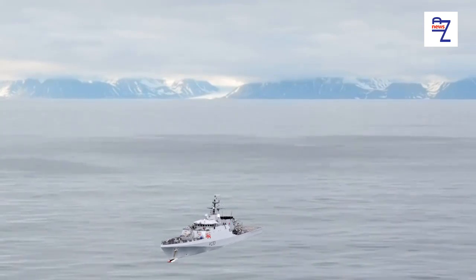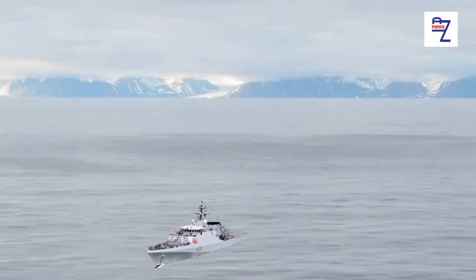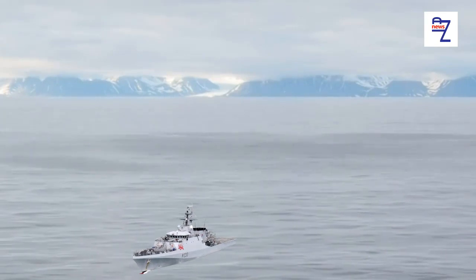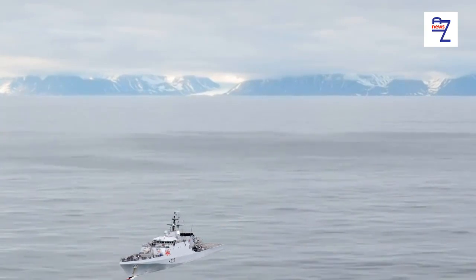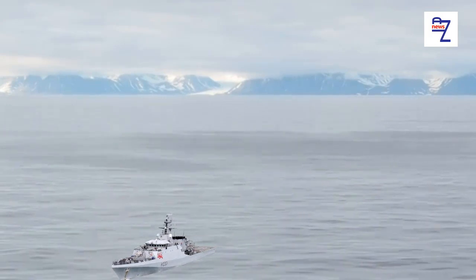Furthermore, even the process of identifying a ship became trickier once appropriately dazzle-painted. Viewed through a periscope, it became harder for U-boat skippers to judge the ship's course and speed in order to launch a torpedo effectively. The concept met with some success, especially against the backdrop of shoreline, and more than 2,000 British ships received it. Dazzle was used by the U.S. Navy as well, among others, and then again during World War II, despite the arrival of improved rangefinders and radar.